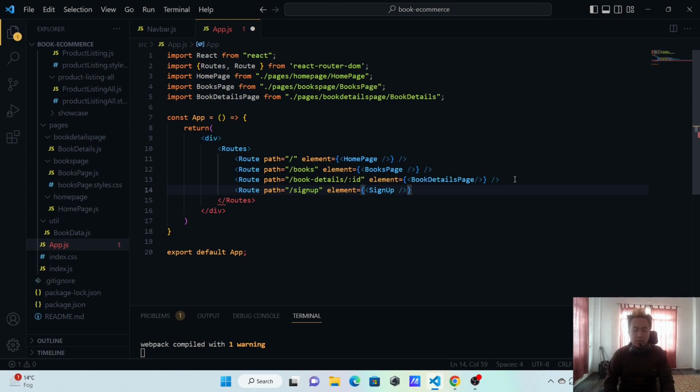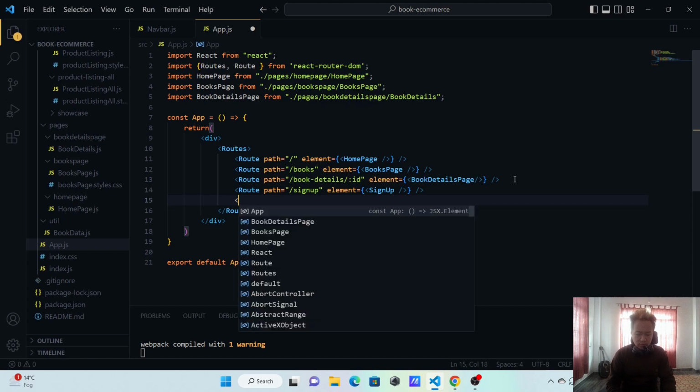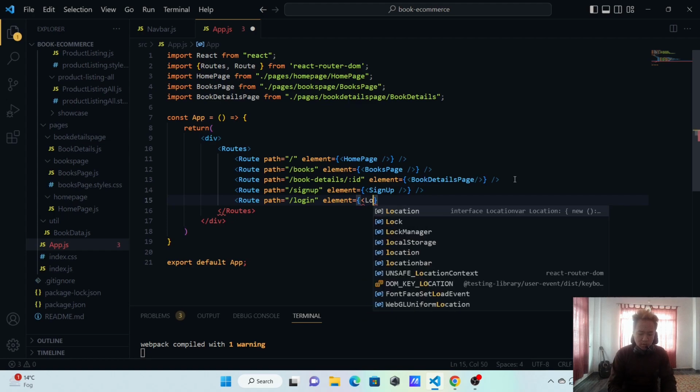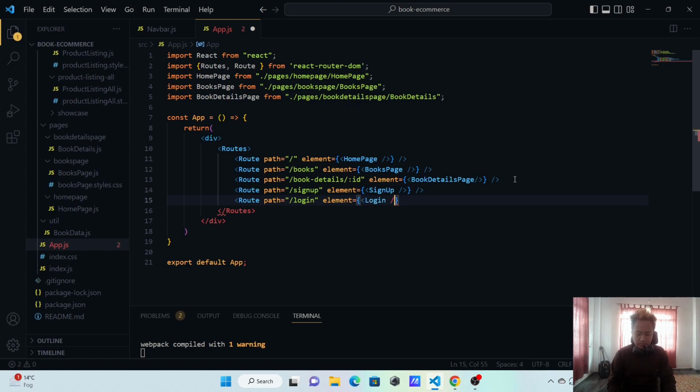Now we haven't created the sign up component, but we are going to create it. But first let's just set our routes first. So route path equals, and for the login I'm going to add a path of login, and the element is going to be a login component, right? Yeah, so we have set our routes.